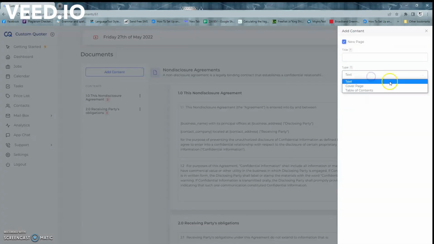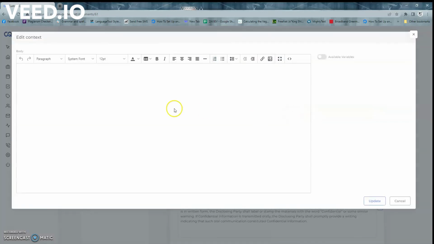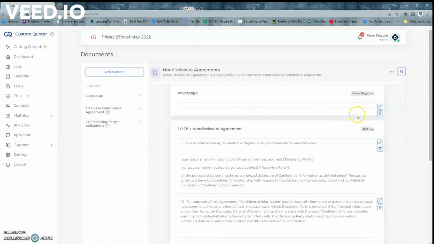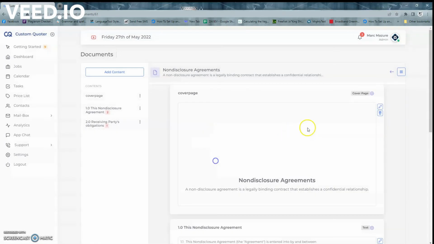Here you can also use the title and description to quickly change the title, and it will create a new cover page title for you based on the information that you have set up within the system. So use title and description. And as you can see, based on the information that you have put within the system, the title has changed. So once you preview the document, you can see the cover page has been added.